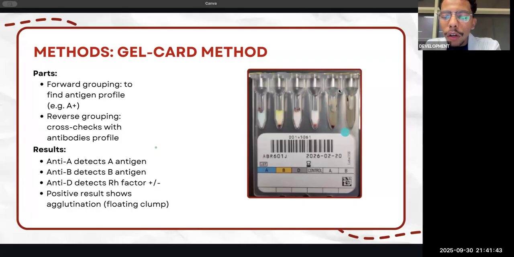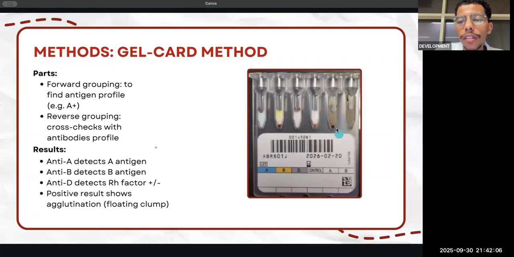Now, this is to tell you whether the patient has antibodies against A. And this one here is to tell you whether the patient has antibodies against B or not. So if it was positive in this tube, that means the patient has antibodies against A. Okay, that's why it's negative here. Since he has blood type A, that means he can't have antibodies against type A, or otherwise his body is going to attack its own blood cells. Yes, that's why he is positive for anti-B antibodies.